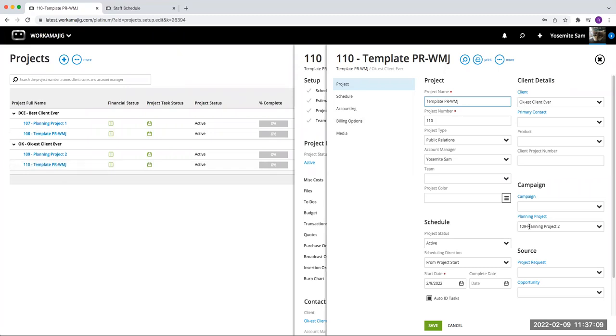So it's not a what-comes-first thing. The planning project has to come first, but you don't have to create it from the planning project. I just did because I'm not zooming around Workamajig, making people dizzy.